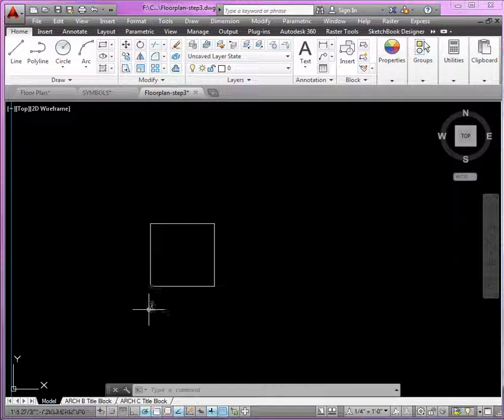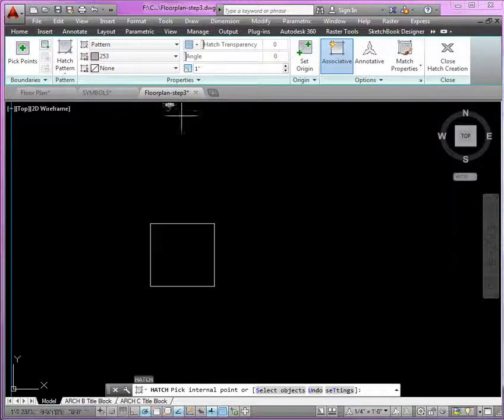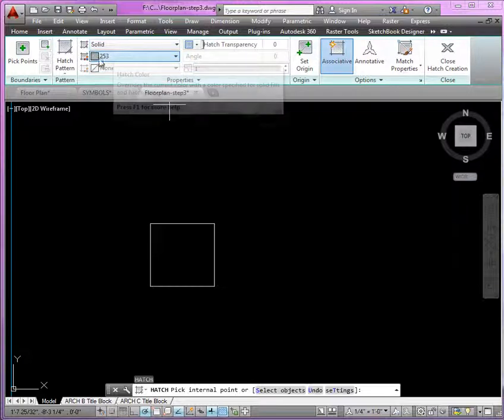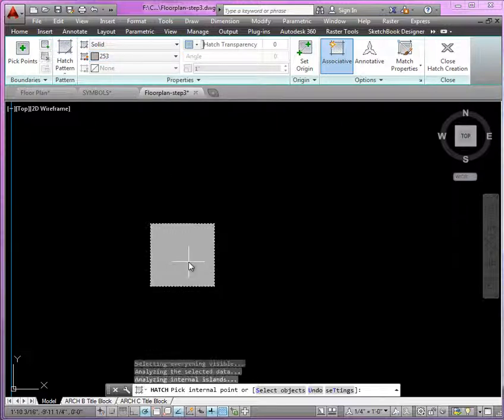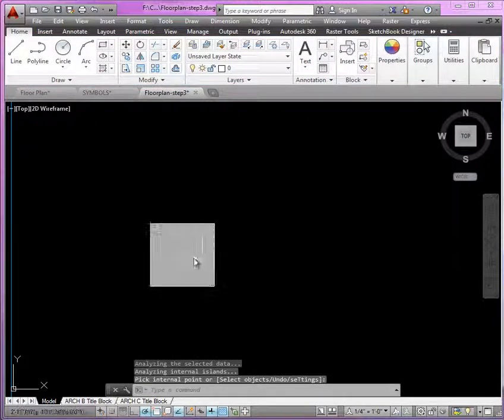But for example, here if I use hatch, I've got a pattern where I can do solid, and I could do a solid color red or color gray, but I'm going to use 253 here, and it's going to be just a lighter fill than the solid black. So I've got my hatch and I've got my rectangle here all on layer 0.